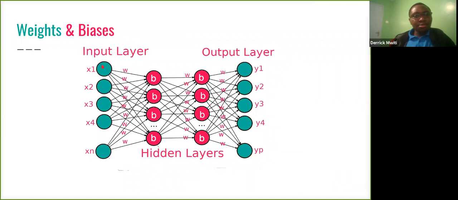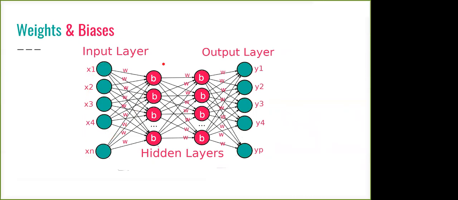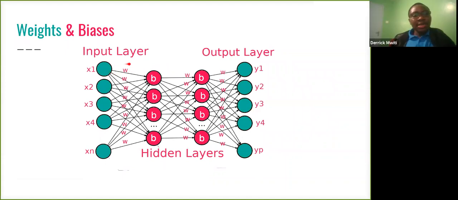You would have your input layer where you can input x1 all the way to xn. And so what would happen is that when the data is passed through the neural network, some weights and biases are initialized. And so these weights are what will be adjusted later for the neural network to learn. So this computation will happen at this place in the neurons, and then you'll get your output.